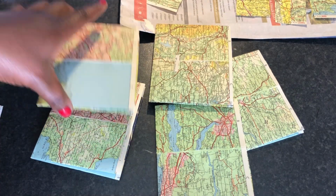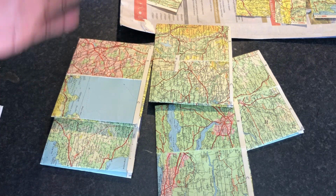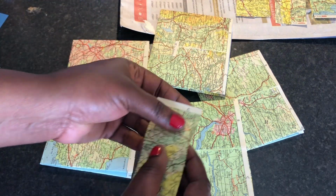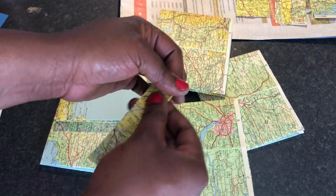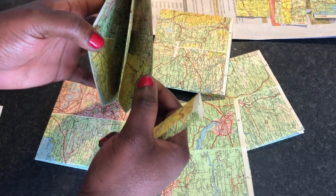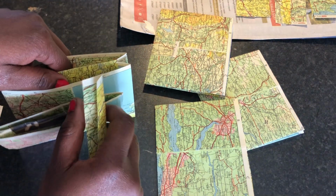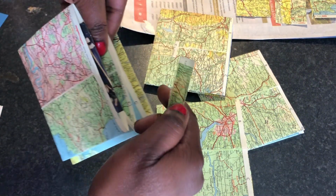Now we have 5 of these, and the next thing we want to do is to put them together. Again, we are going to be using our 2 by 4 inch papers, and we're going to do the same thing, fold them into perfect halves, and I'll show you what we're going to be doing in a bit. So take one of these. Now on this side, my least favorite side, put them together.